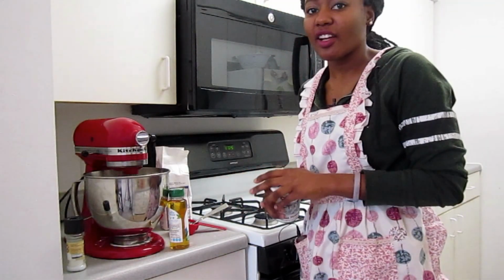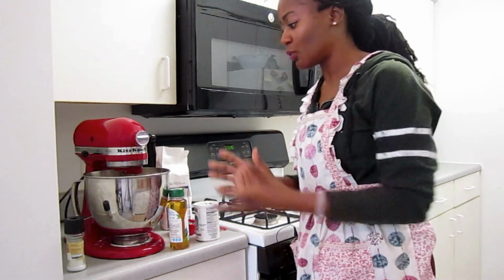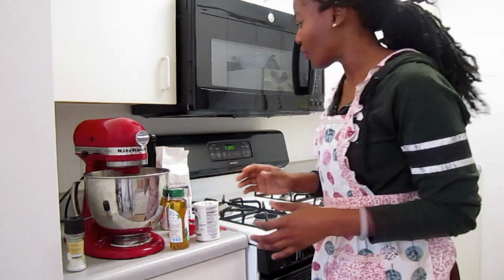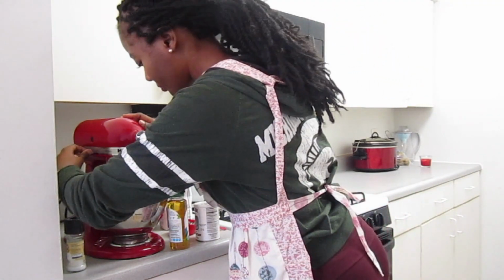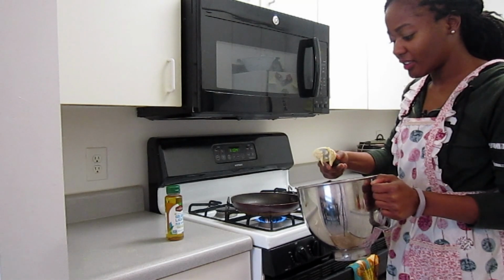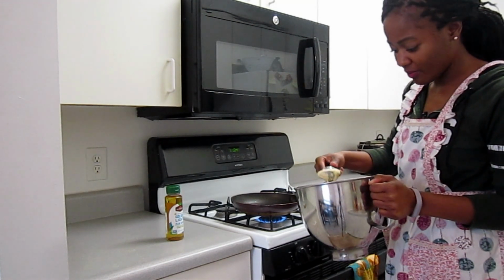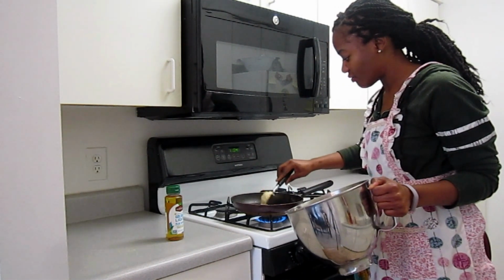So you want to take all of those ingredients and make sure that they're mixed well, and then you want to let the batter just sit for 10 minutes. The heat on medium low. Take the ice cream scoop, put it in the pan.